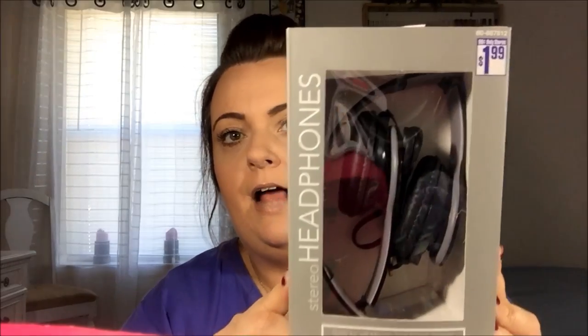And they actually bend, as you guys can see. They bend down there. They have a little hinge. And they had red and green in these as well. And they were $1.99. So I'm going to give these to him tonight. He's going to be pretty happy because he's been wanting those forever. Because he was using a pair of mine, and they actually snapped in two. So, that sucks.